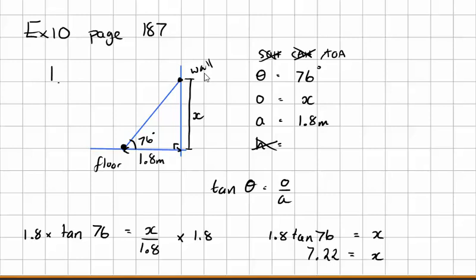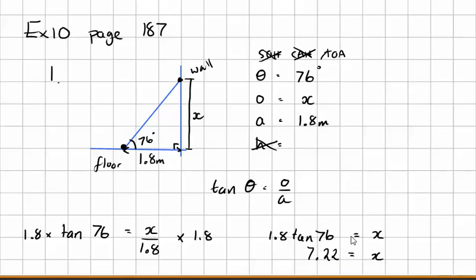If a number doesn't make sense, let's say we got an answer of 0.08 metres, 80 centimetres up the wall, are you going to write that answer down? No. What do you think might have gone wrong? You've checked all your working, you've got all of that right, you can't find any mistake.